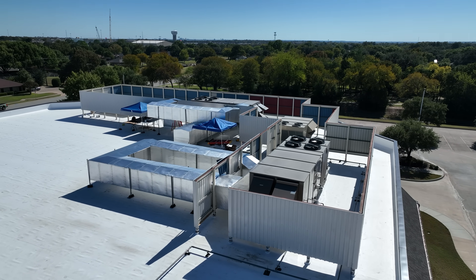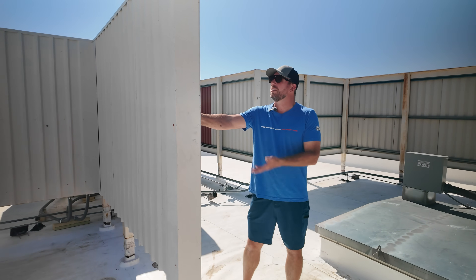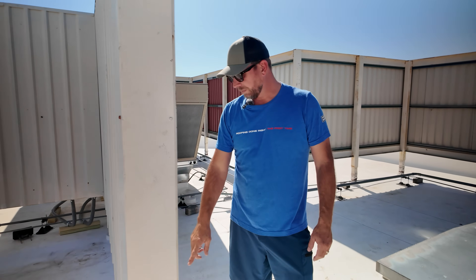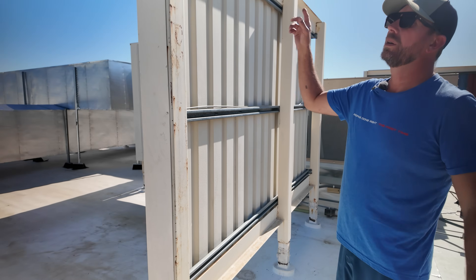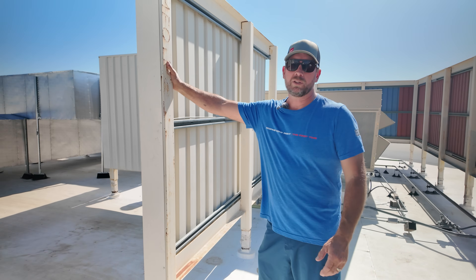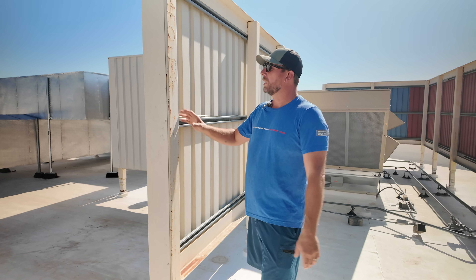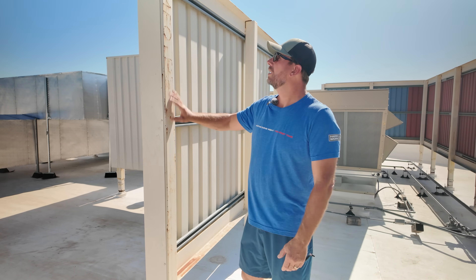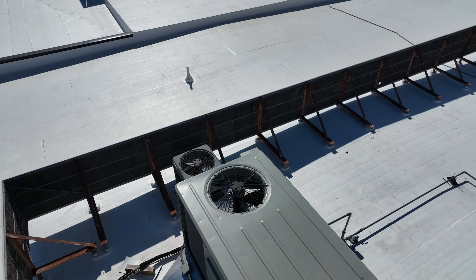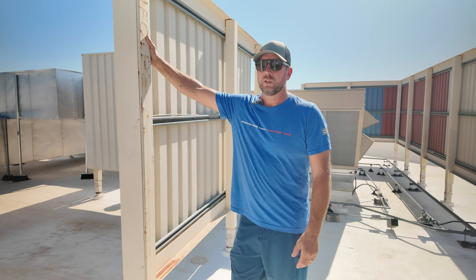One of the biggest items neglected on screen walls is maintenance. Here you can see rust forming in many different spots on the actual structural framework. Eventually the post welds are going to rust, causing structural failure, and they'll need to be replaced. The best way to stay ahead of that is to come up every year and do an inspection — or have your roofer do it. Take pictures of the rust, get it wire brushed off, primed and painted. Staying up on maintenance will keep you free from long-term headaches like structural failures and leaks.